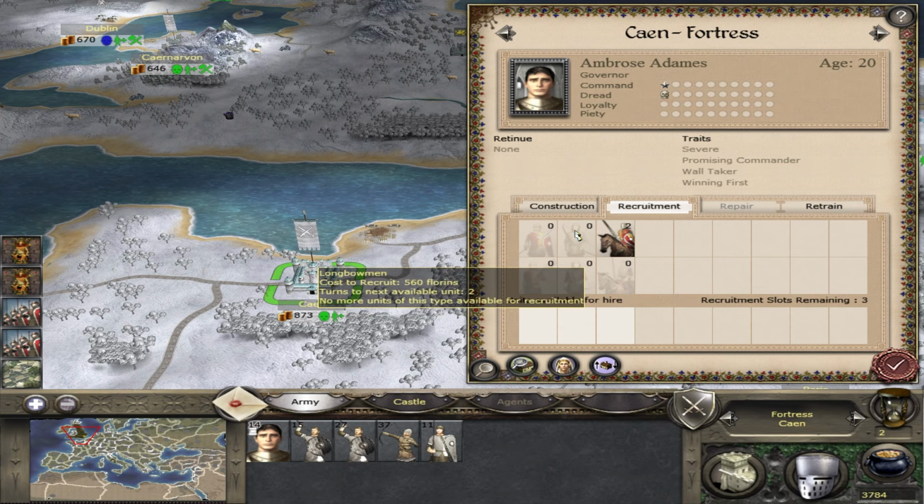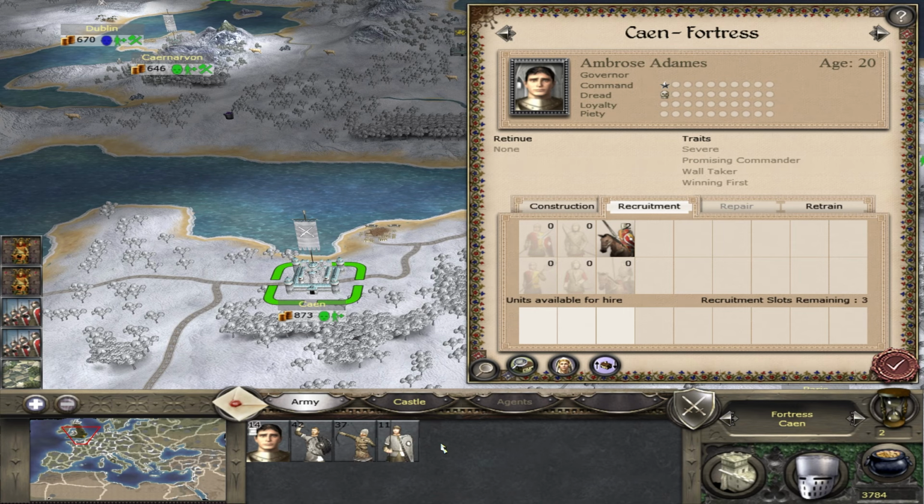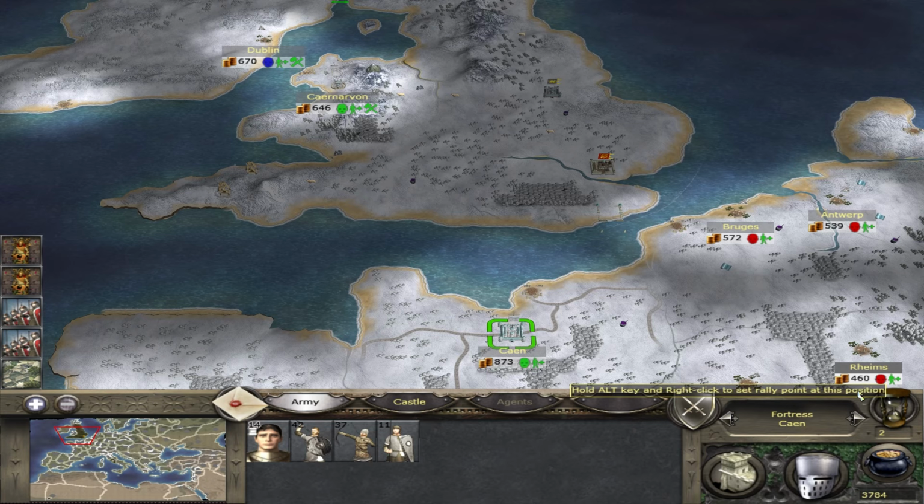Okay, town militia. I can retrain. Oh no, I can't retrain them because of their... We just need to merge them because, yeah, this is not a town. This is a fortress, so we can't do anything with that. With longbows, though. Right, so longbows in how long until that? Two more turns until those guys.